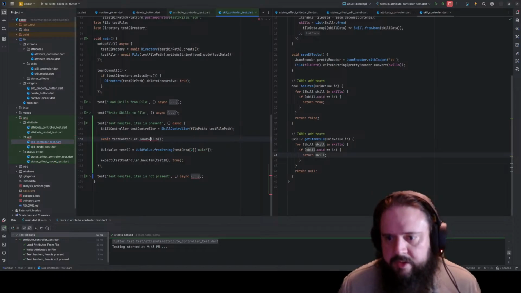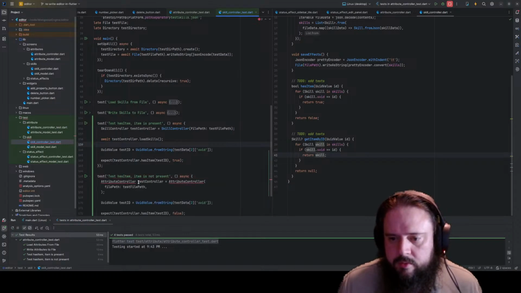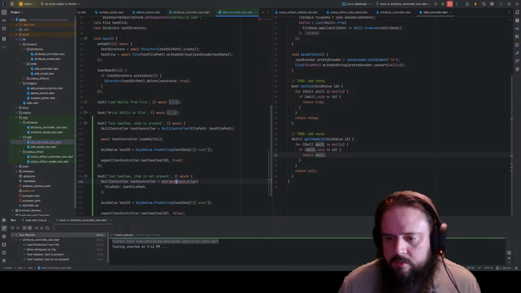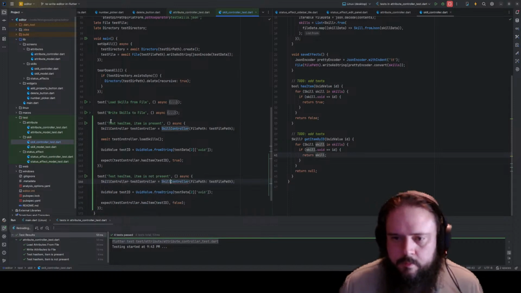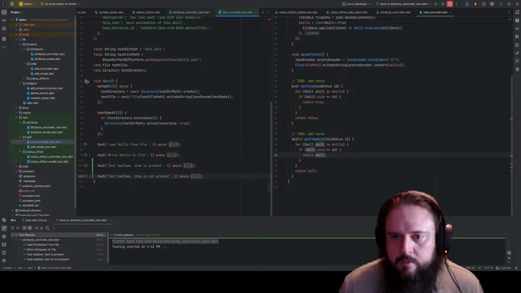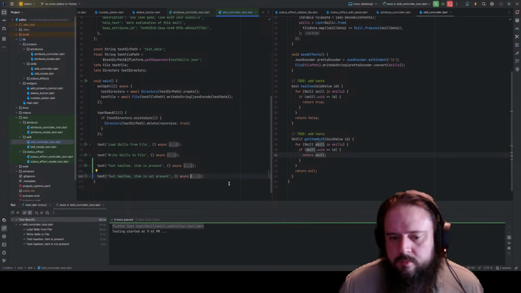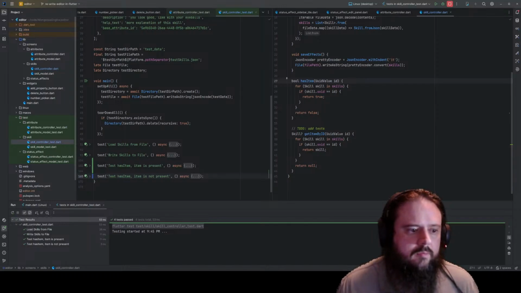And if I spell it correctly, capitalize it correctly, that should work. Do the same thing here. This should all pass. Perfect. Love that. Add tests for skill controller has item.